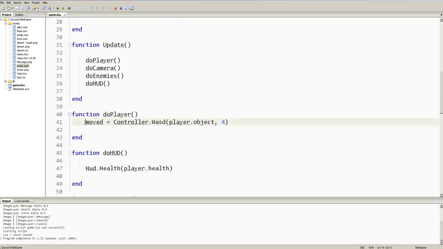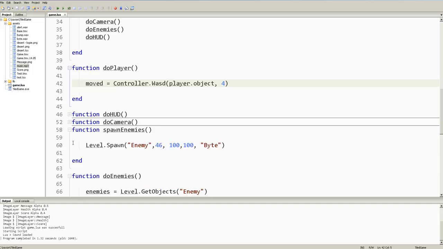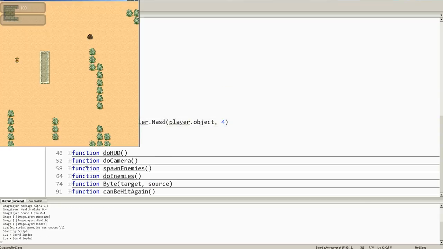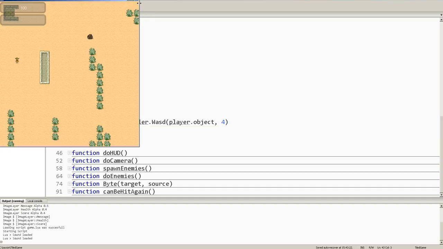So it's still called upon, but just a little bit more organized. So I can actually close these ones. Okay, so it will still work, as you can see, but just a little bit neater.